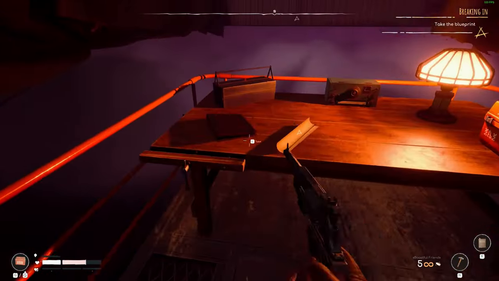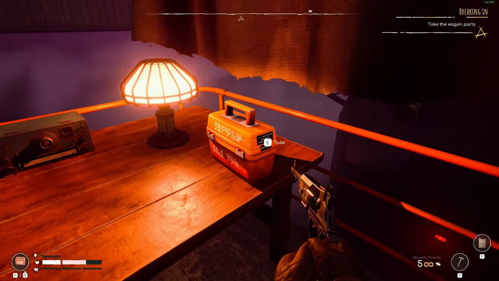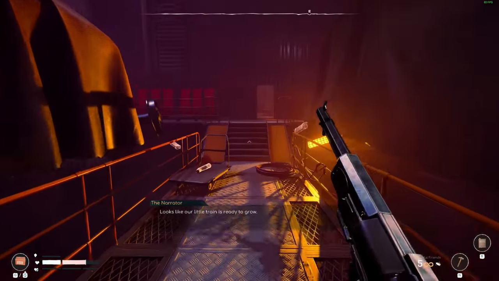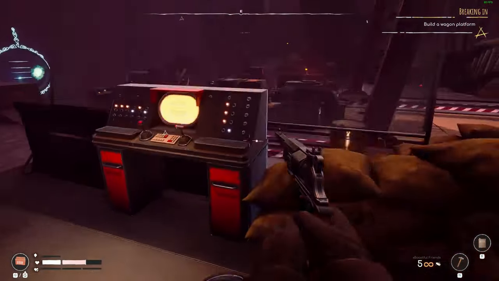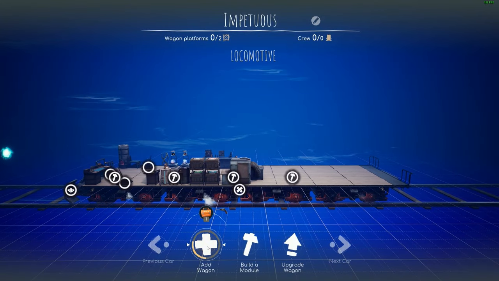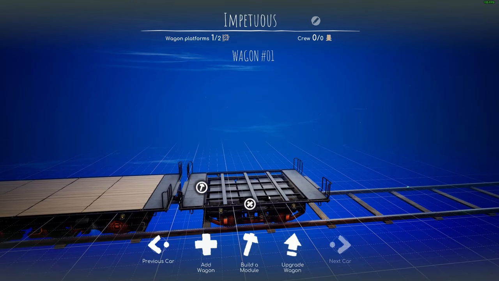Hey, oh, what's this? Take the wagon parts. Oh! Looks like our little train is ready to grow. Yes. So we can add a new wagon. Which means I've got to put all of this stuff onto the new wagon. I'm bringing the bloody... Uh-oh. Look at our big train. They always grow up so fast. Why does he have to say it like that?